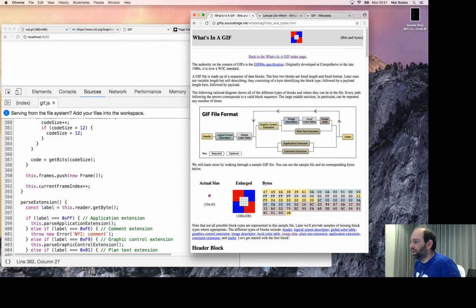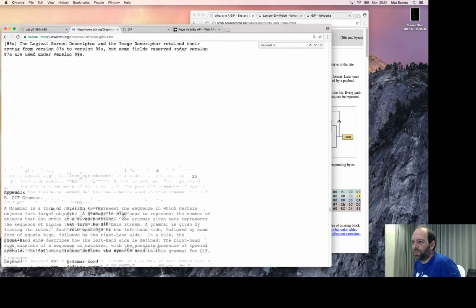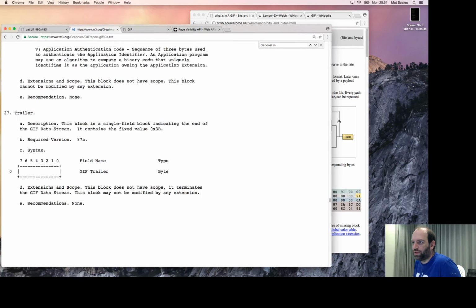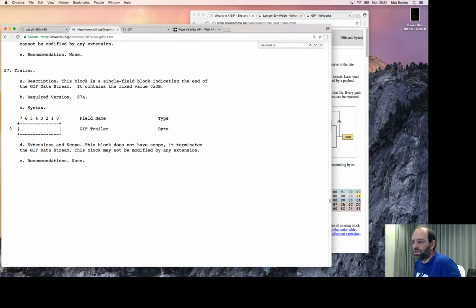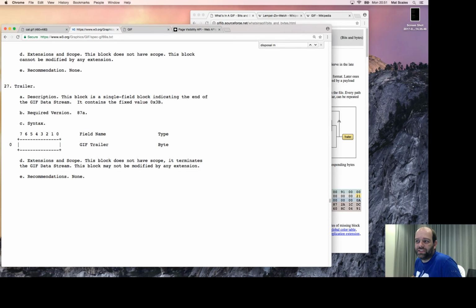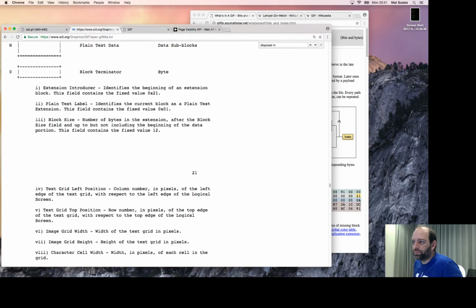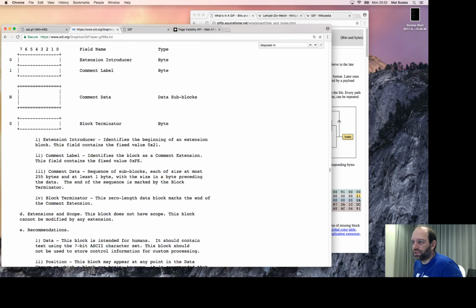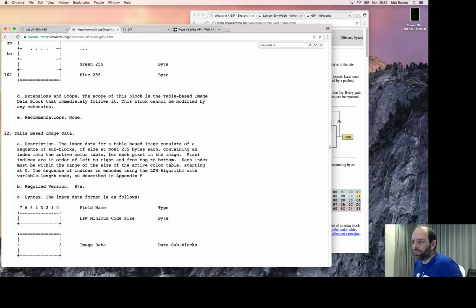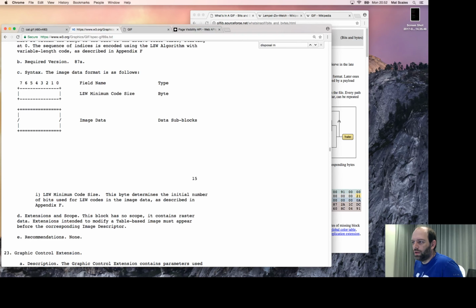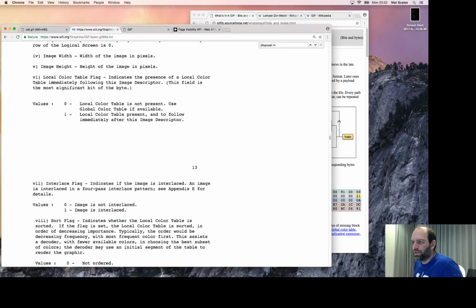I'm going to have to look in the spec, because I've obviously made a mistake in moving this code over. And I should have just looked at the spec first, shouldn't I? There you go. Instead of guessing based on what I remembered. Image data subblocks.